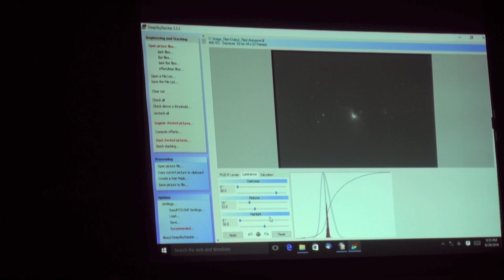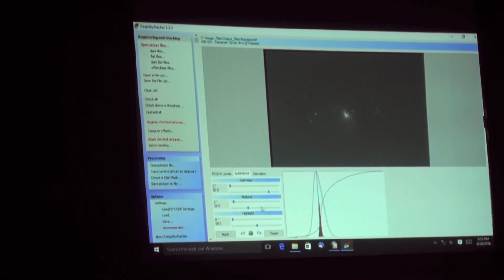So what we're going to do is adjust the various sliders here. This slider here adjusts the steepness of this curve. And this is trial and error. There's no science to this right now. And unfortunately, this doesn't give you any feedback on the screen. So it literally is trial and error. So what I do is I typically steepen up the curve, and I move it along so it's roughly in the middle of the histogram for the image.